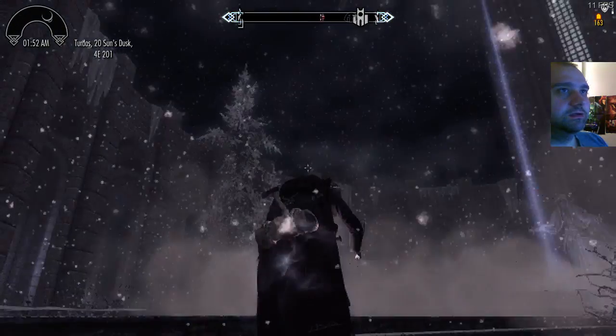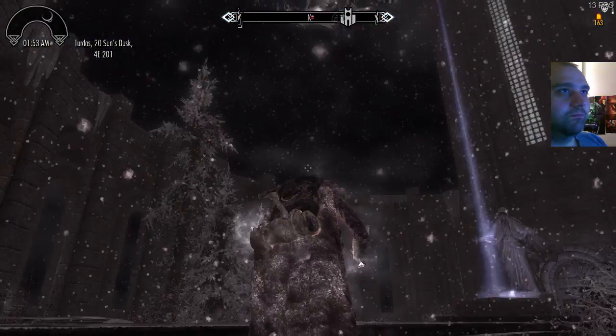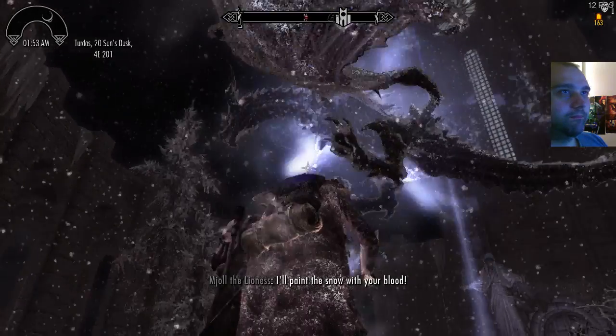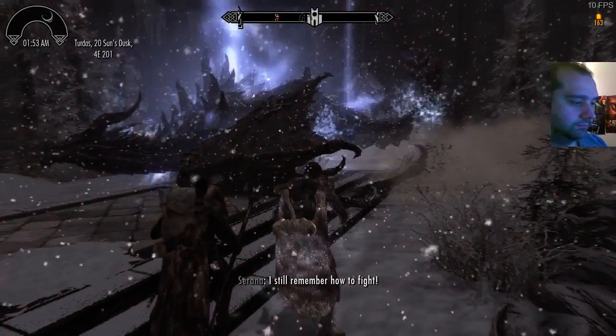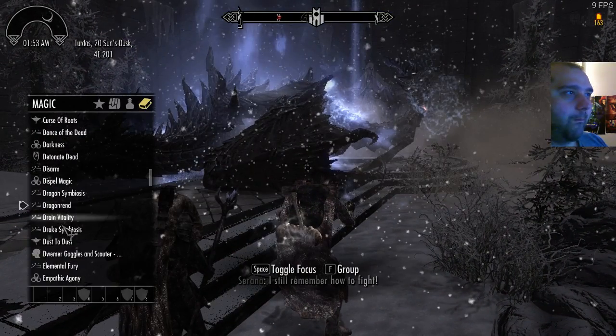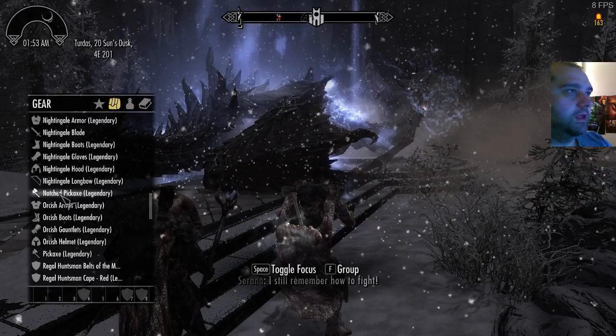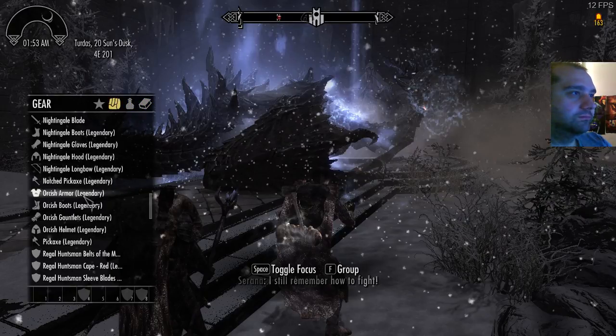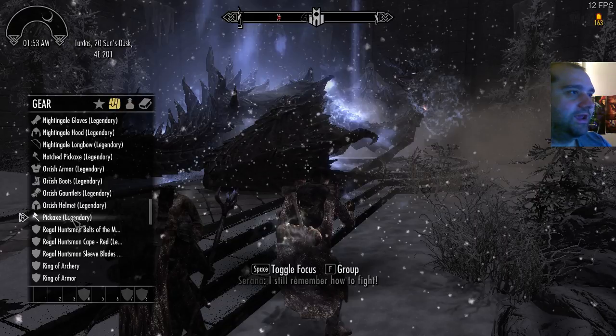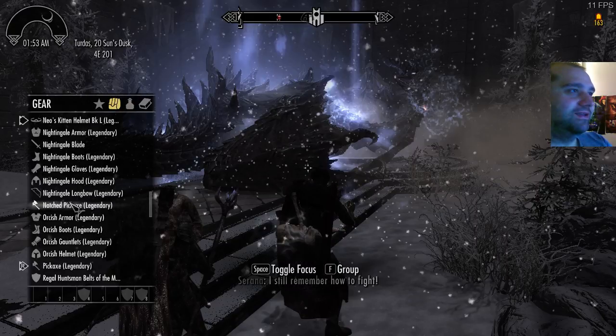Get your butt on the ground. Now, what weapon to hit him with? The pickaxe and the notched pickaxe.